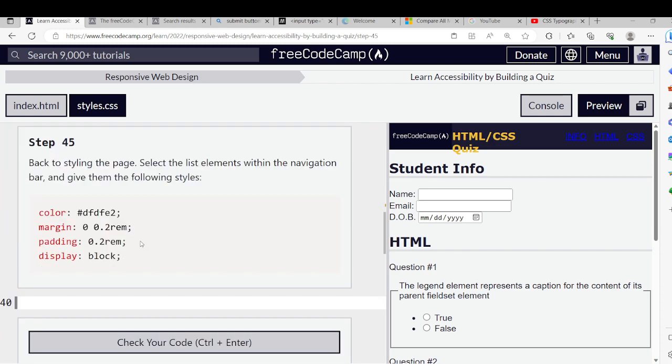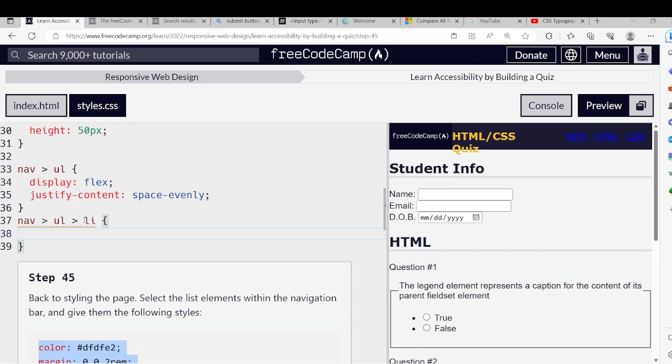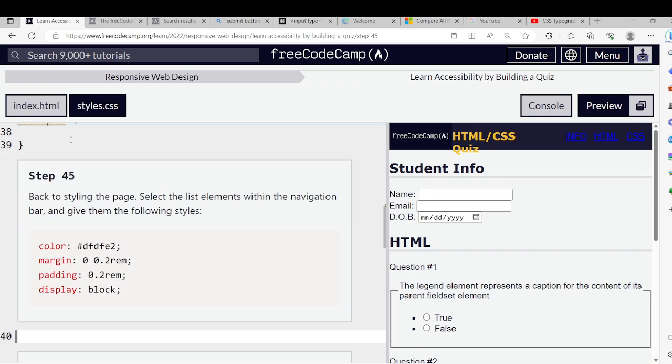And then with all these styles, or is it just this? And that wasn't necessary. I don't know.